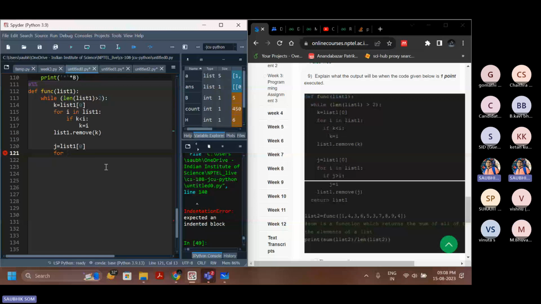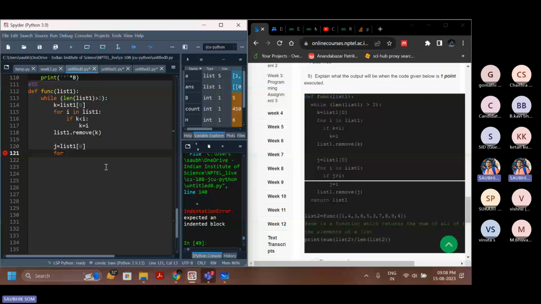Now, just for understanding, I'll print. For i in list 1, if j greater than i, j equals i.